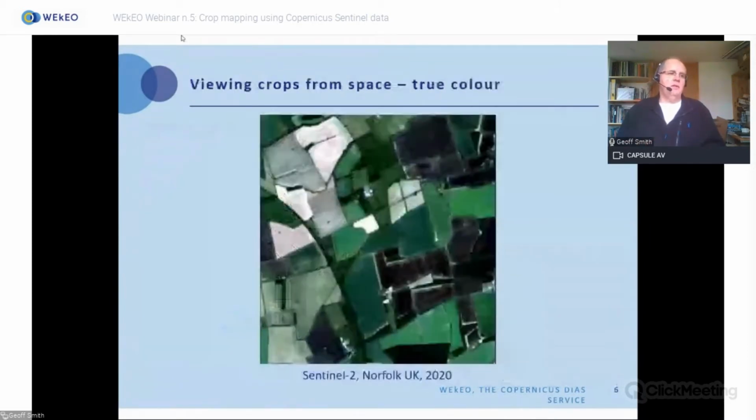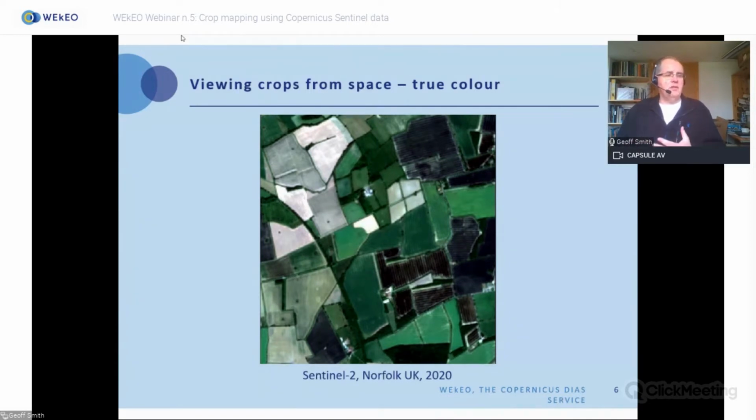So come closer to home now. I'm going to use a lot of examples from Sentinel-2. It's an optical system. And I'm going to use examples from the UK. That's where I am, and I understand the landscape much better here. But the same data and the same principles can be applied globally, as Sentinel-2 is a global mapping system. Therefore, anything I'm saying now, you can apply in your local area, wherever you are located around the globe.